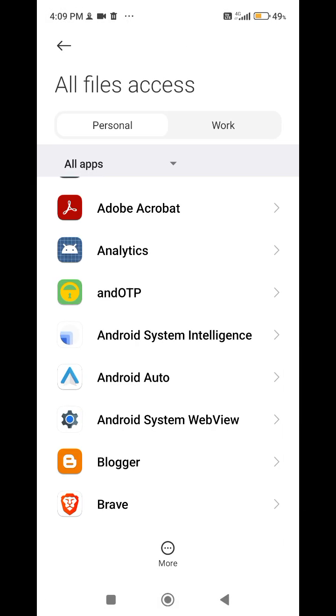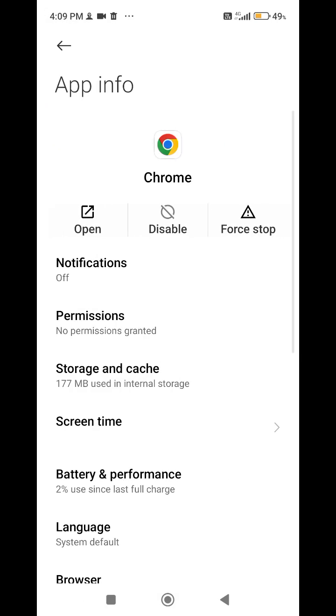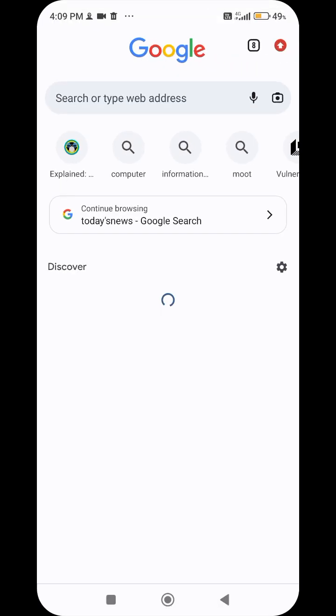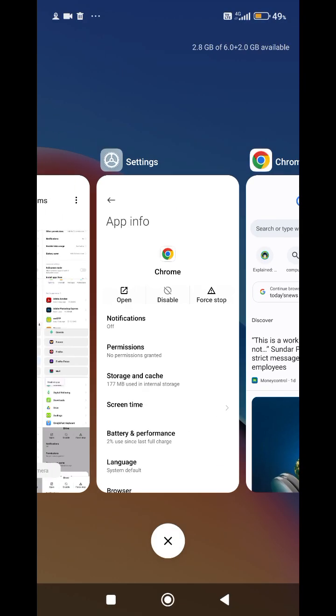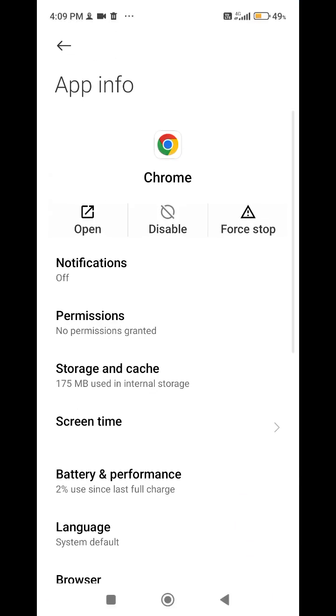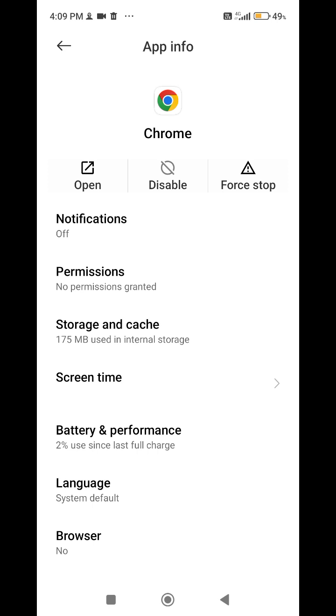I will show you some other things. You can also go to Chrome. It's a system app, so go to Chrome. As you can see here, you can click directly on open in case it doesn't open. See, it opens quickly. That is because this interface, the settings, it is all system apps and it's directly connected to the system interface, and that's the reason it is able to open the app very quickly. You can come in here and open this app in case it is not opening or not responding when you click on the icon.